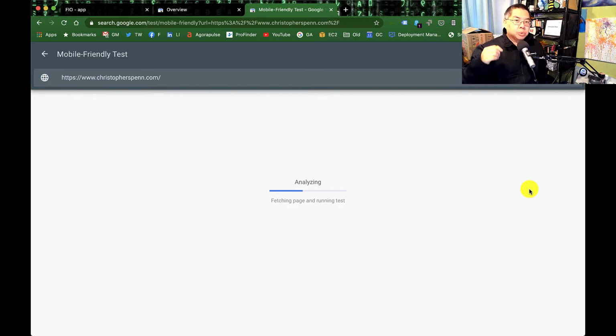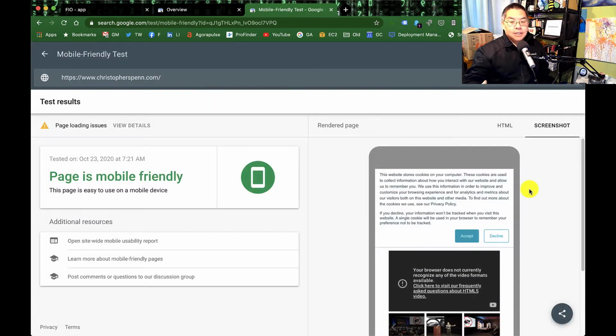This is a good tool if you need to check a specific page. It's not as good if you have to check an entire website because, let's face it, who wants to sit there and type in a whole bunch of URLs? However, for specific pages, especially if you're going to roll out something like a landing page for a campaign, really important tool. You want to make sure that the landing page is friendly on mobile devices, especially if you are expecting that landing page to rank in search.